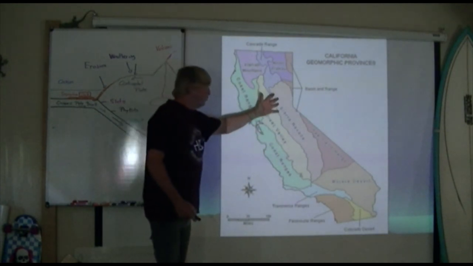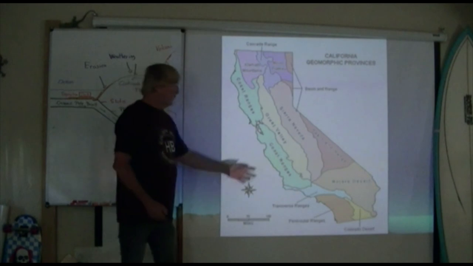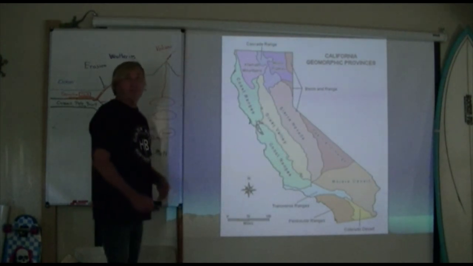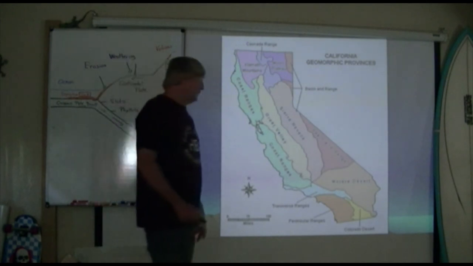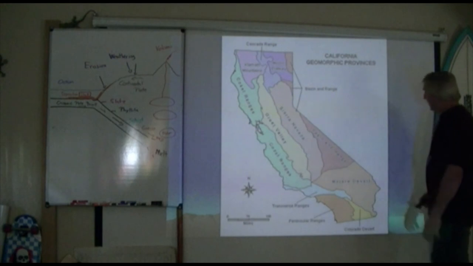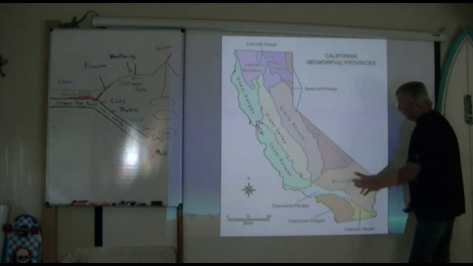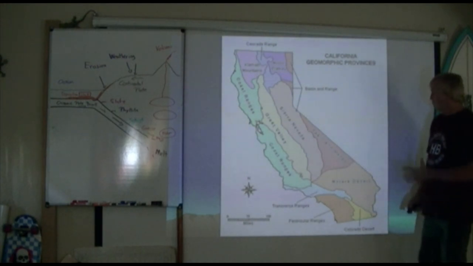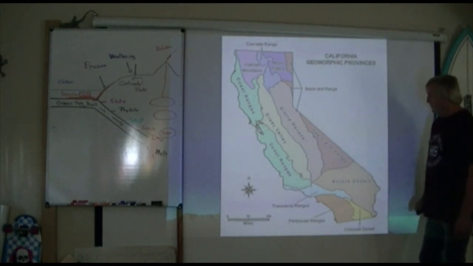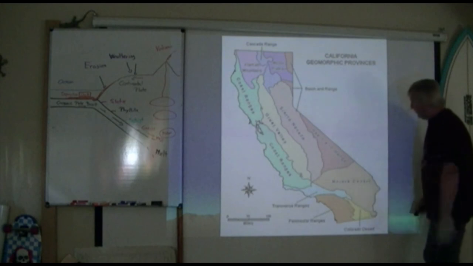This great big block of granite called the Sierra Nevada Mountains. And along these peripheral edges of these different boundaries, we often find a lot of metamorphic rocks. Out here in the Mojave Desert, there's been a lot of volcanic activity in this area. A lot of volcanic activity brought up very hot thermal waters. Those hot thermal waters metamorphosed some of the rocks, creating ore deposits. A lot of mining operations out here in the Mojave Desert.